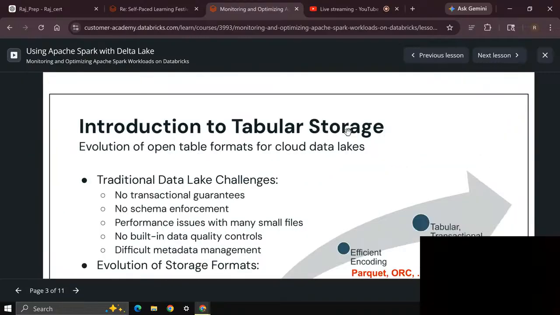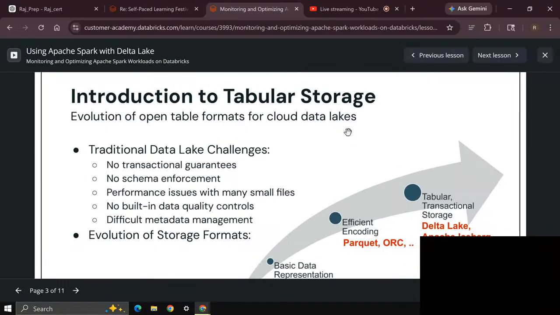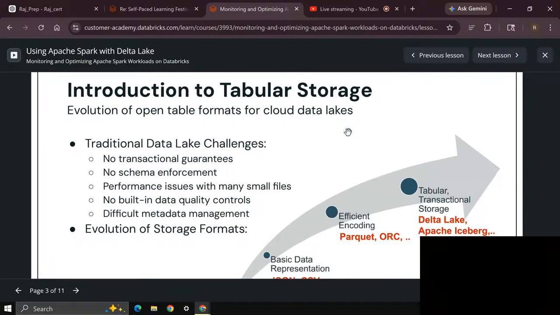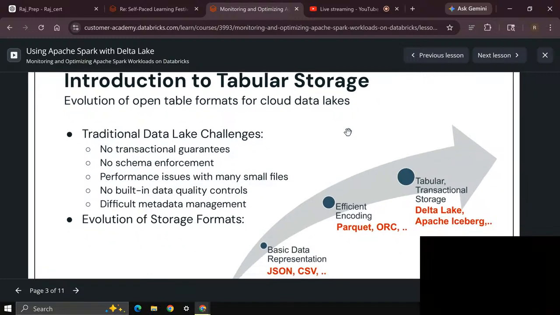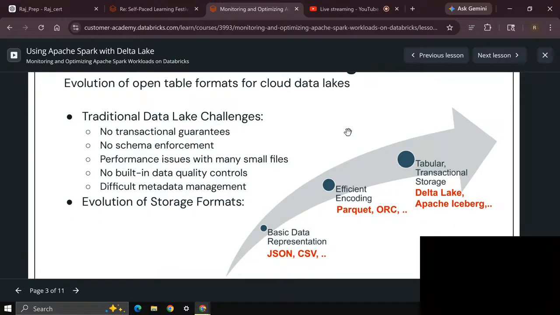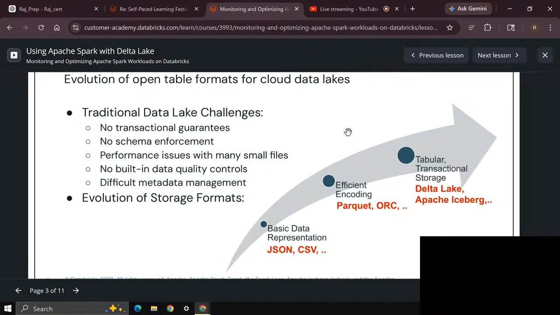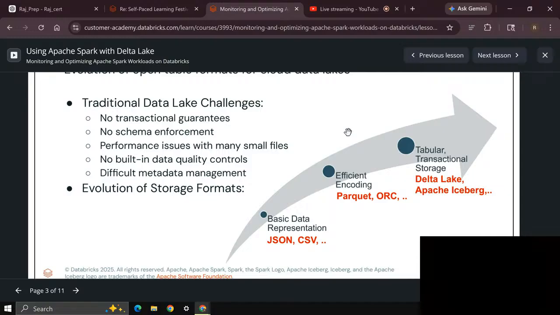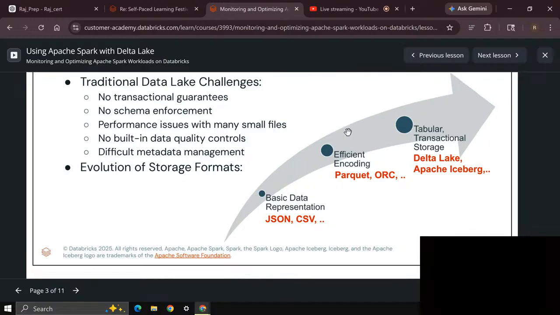Introduction to tabular storage: evolution of open table formats for cloud data lakes. Traditional data lake challenges: no transactional guarantees, no schema enforcement, performance issues with many small files, no built-in data quality controls, and weak metadata management.